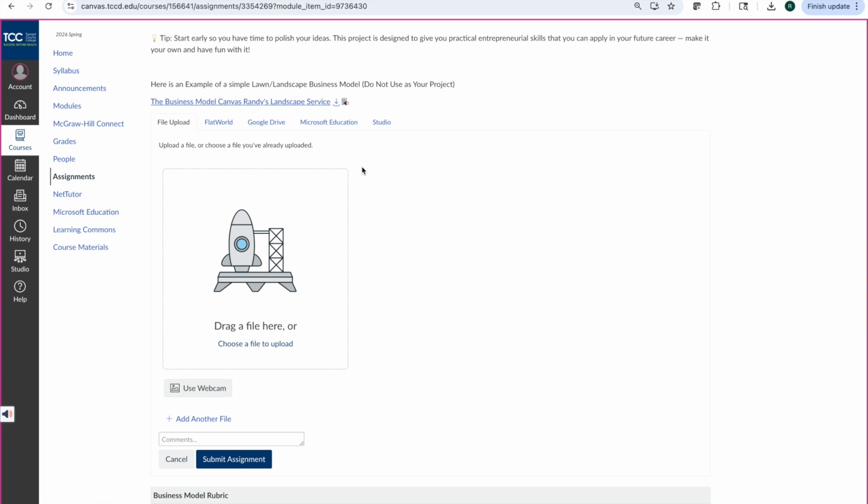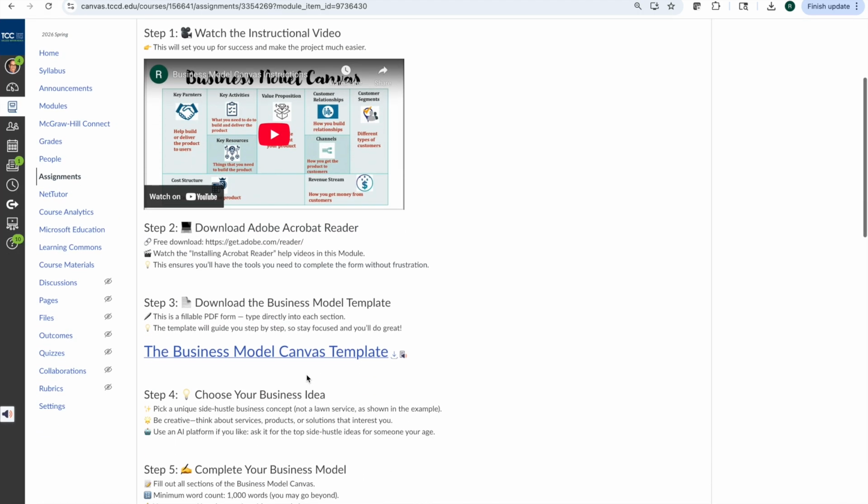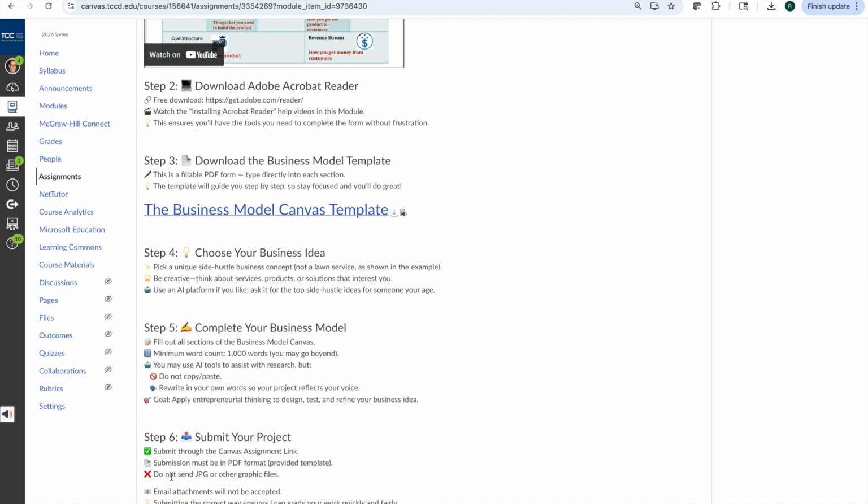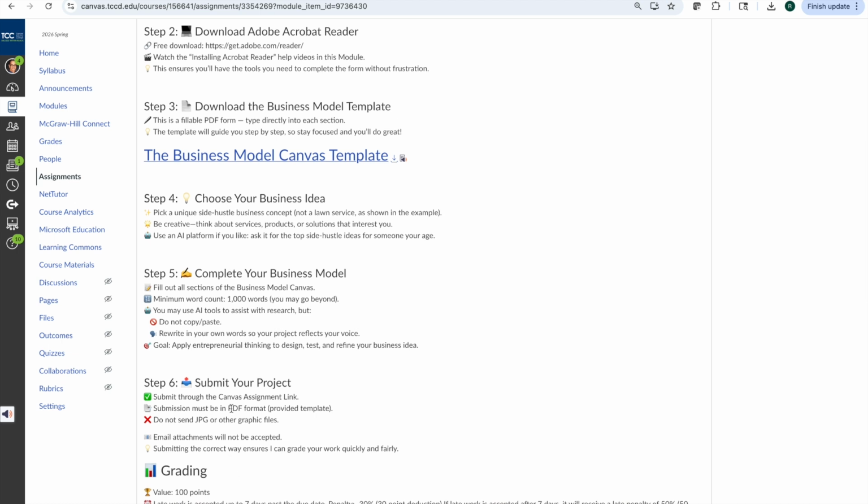And that's it, because the reason I created it is to make it fast and very efficient for me to grade. I'm not interested in reading through a paper. I can find the highlights right in here, and it's much more relevant to you because I'm giving you this form that you can take with you throughout your career. When someone says, hey, we've got a business project, use this guideline, you're going to be good. So make that perfectly clear. You must do it in this template right in here. Anything else will be a 50% discount tariff. No JPEGs, no graphic files, the exact one right in here.